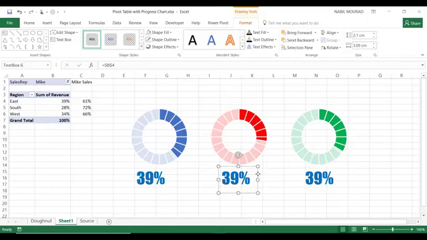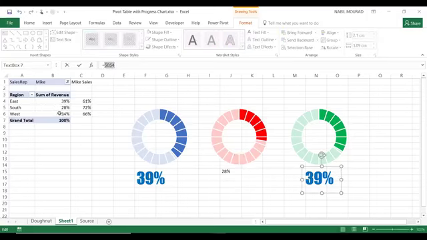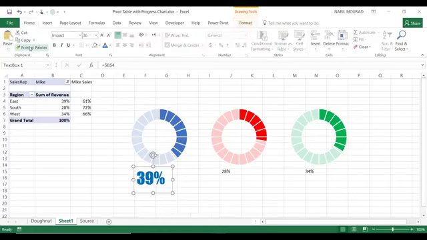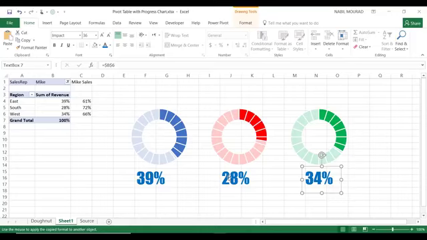Let's modify each one of them, and notice when I link it to another cell, I will be losing the formatting, but we'll take care of that. Instead of B4 for the second one, that should be B5, and then for the last one, it should be B6, and I hit Enter. Now let's copy the formatting from the first box. So I'll click on the Home tab and double click on Format Painter, and then paste the formatting to these 2 boxes. I'll hit Escape to disable the Format Painter.